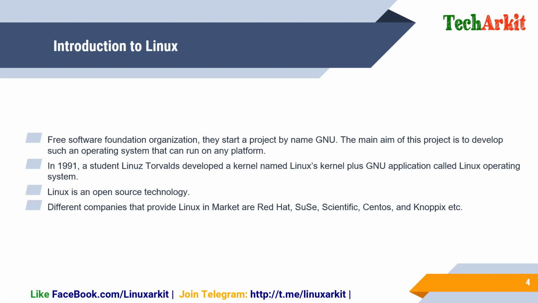That's why Linux is called an open source technology. The different companies that provide Linux in the market take the kernel and a combination of packages, compile them, add different features together, and make it a package or an operating system. They build their own branding, such as Red Hat, SUSE, Scientific Linux, CentOS, or Knoppix, etc.